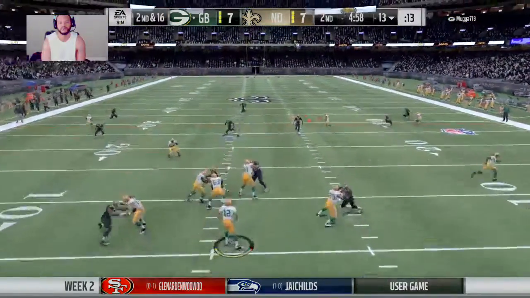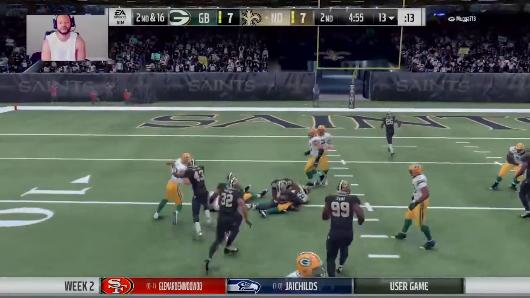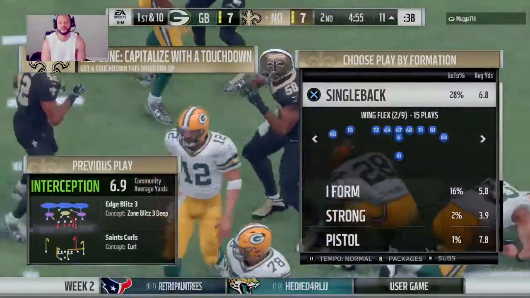Rodgers to throw on second down. Trying to get it to Cobb, and it's intercepted. Picked off at the 25, and he will bring it back to about the 11-yard line.